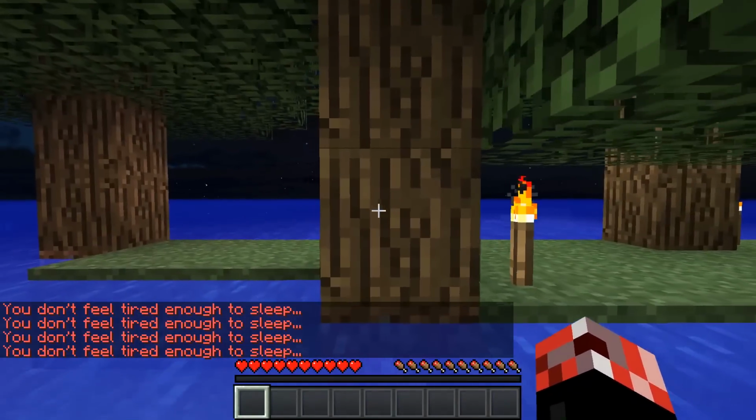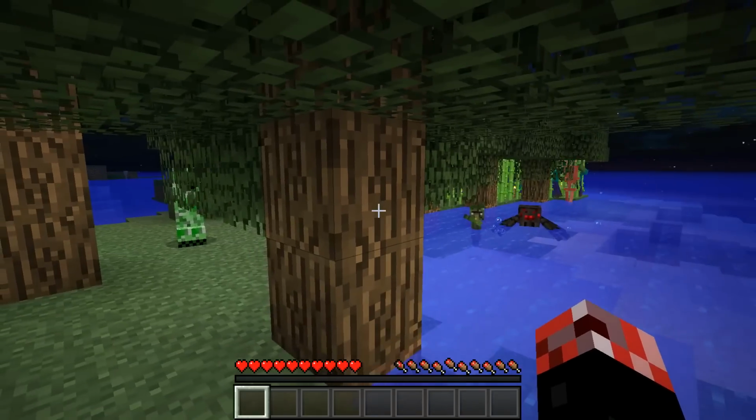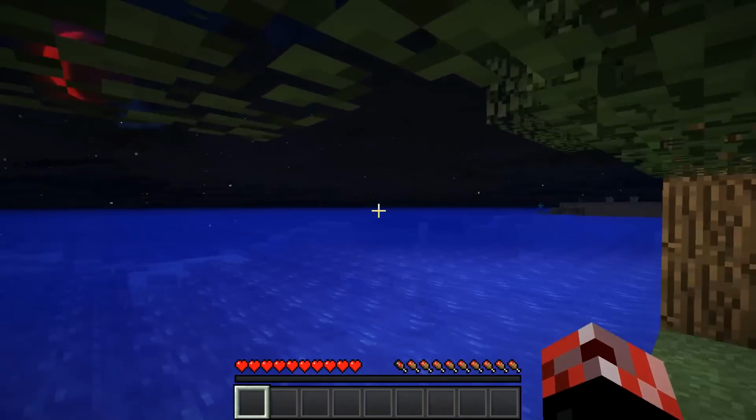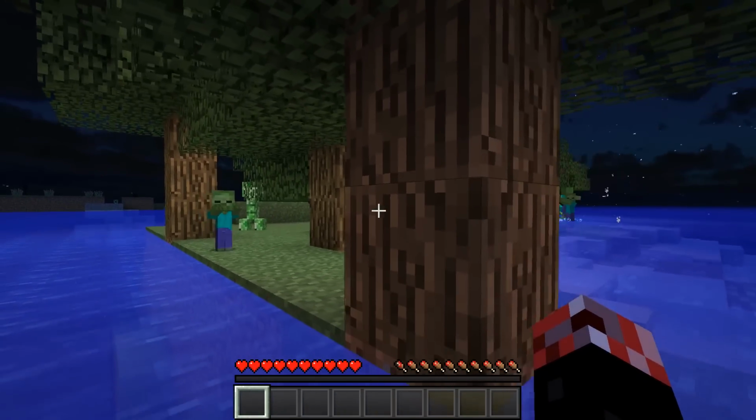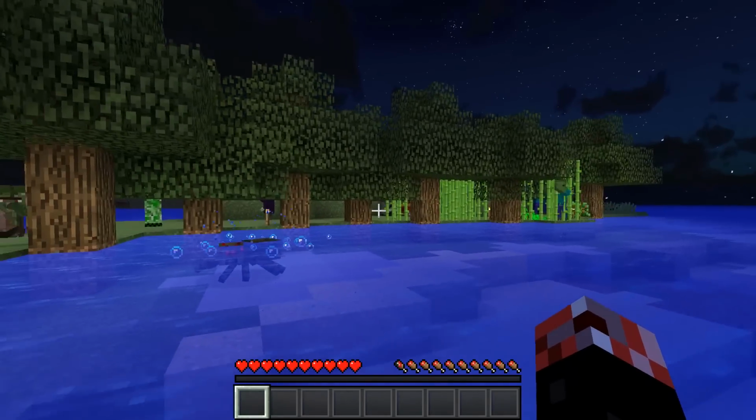Oh, my God. There's baby villagers down there. Okay. Oh, look at that. That is a cool looking moon. Holy crap. Okay. Oh, my God. This is ridiculous. I kind of want to get a screenshot. I think this is going to look amazing as a screenshot. Holy crap.